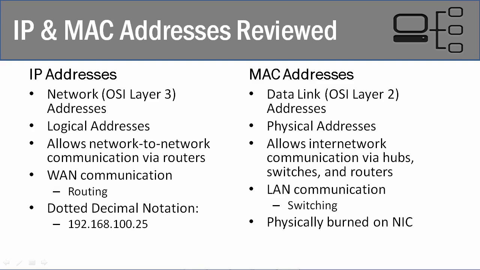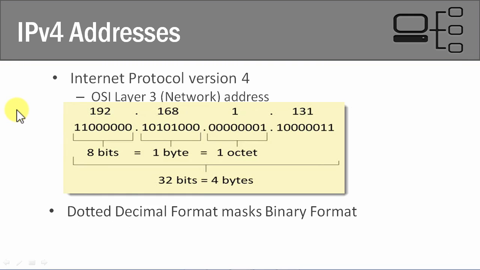Now let's go ahead and take a look at a quick review of the anatomy of an IP version 4 address. So here's a picture of an IPv4 address broken down into details. And what we see with the naked eye, we see that dotted decimal format, that 192.168.1.131. However, this converts into binary numbers. So that's where we see these ones and zeros on the screen. The computer interprets it as ones and zeros, and it converts it into this dotted decimal format that we can better understand.